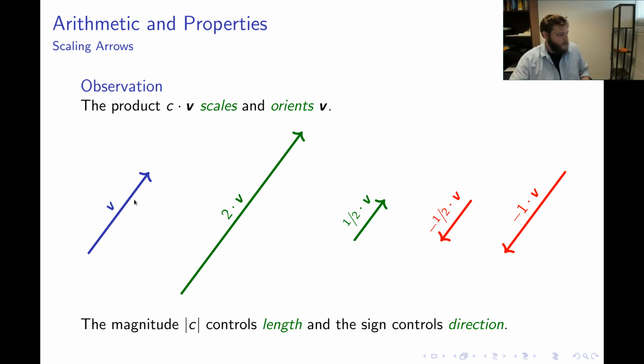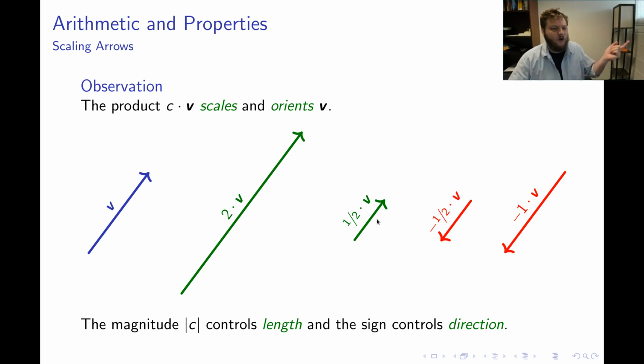Let's see what I mean with a visual example here. So let's say that I started with some vector v on the far left here. The idea is that if I multiply that vector by 2, I'm taking that arrow and stretching it by a factor of 2. On the other hand, if instead I were to multiply the original vector by a factor not of 2 but of 1/2, the idea now is that the vector shrinks in length. And here it would be shrinking by a factor of 1/2.